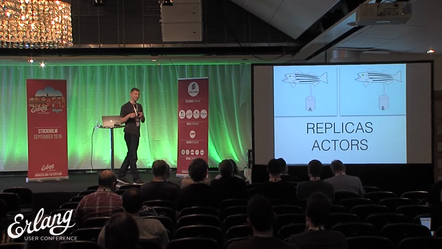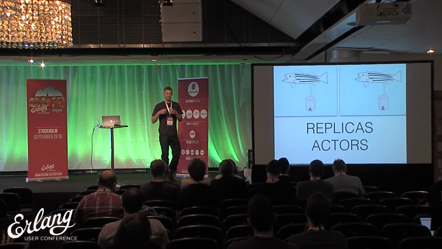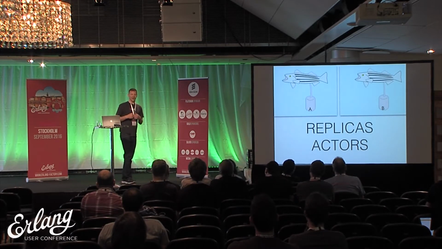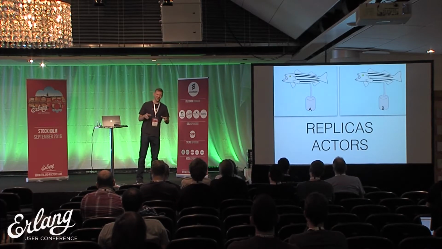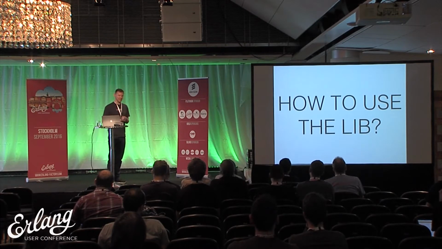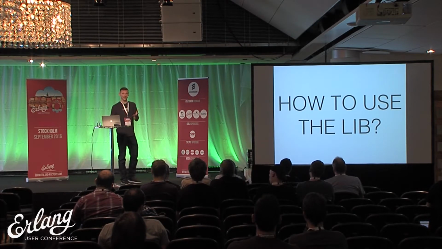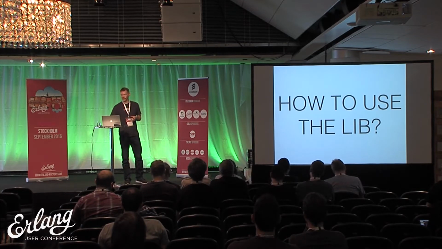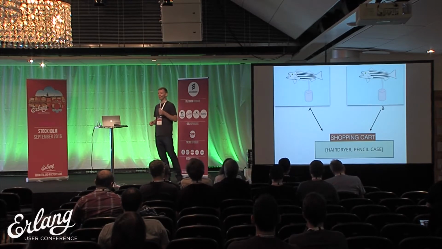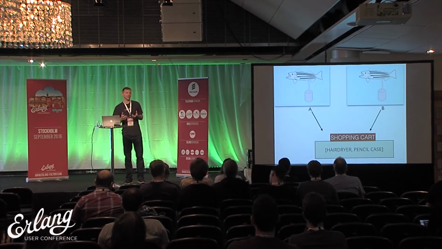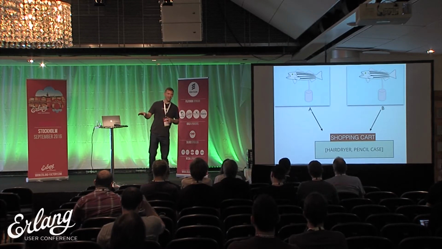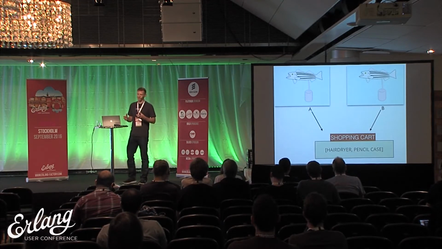We're going to put the library inside our database instead. So we're not going to say you have to use Riak DT. We'll put Riak DT inside Riak, and we've already got replicas, and they're called vnodes, and they're the actors in the system, so we'll use those. So now we have to just answer the question of how you use this library if it's inside Riak. So if you remember for Dynamo and Riak early on, I said the API is really simple. You do a get to get the value. The application mutates it, and then does a put to store it. And that's probably okay for something like a shopping cart, because they're kind of small and maybe short-lived.